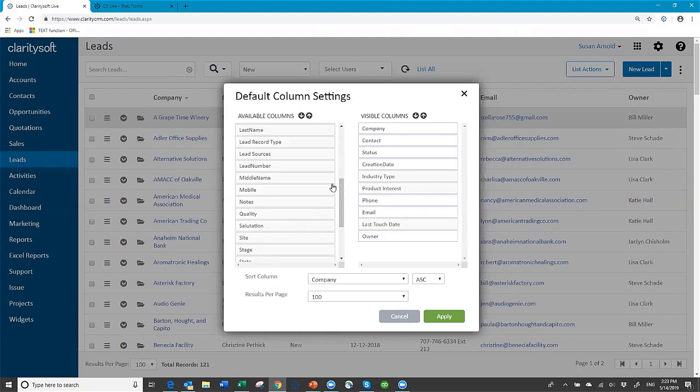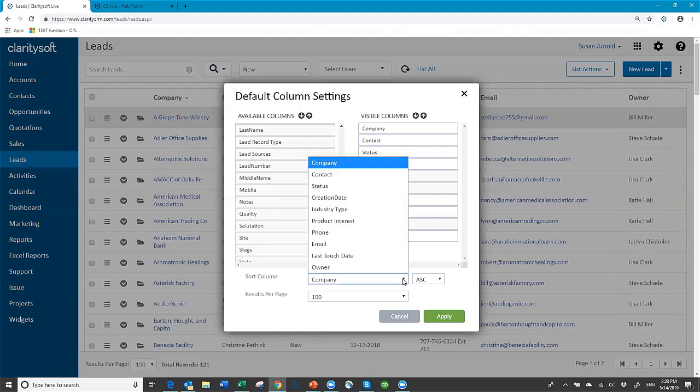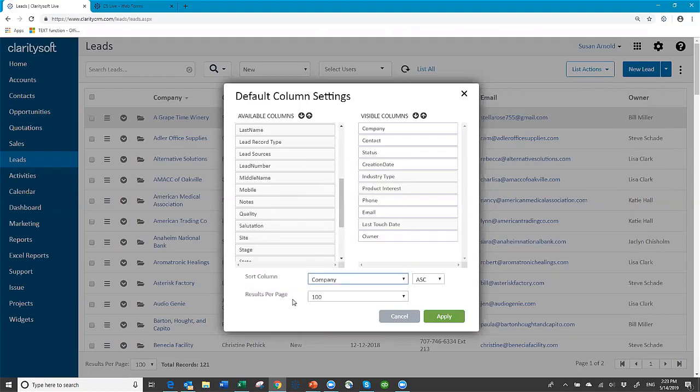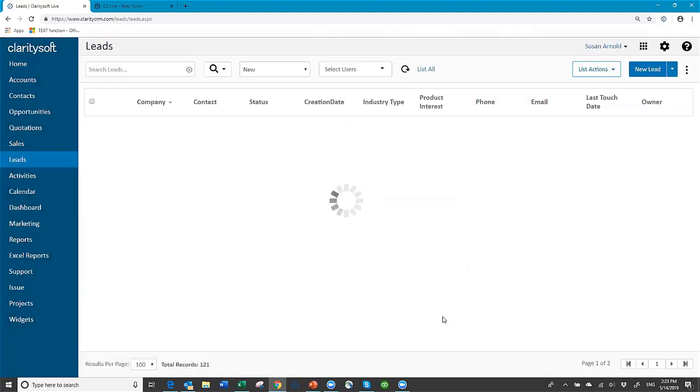So this allows you to set up your columns that you wish to see. And down here, you can choose which column to sort by and how many records you want to see on your screen at once. I always set it to 100 and then click apply.